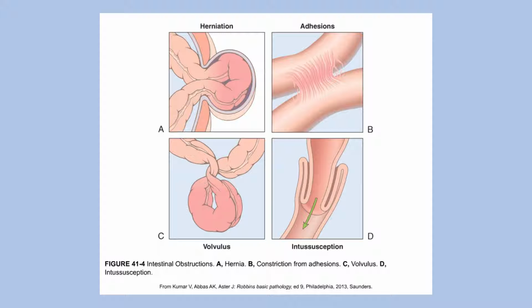Okay, so these are some pictures of intestinal obstructions. This is a herniation. We have bowel going through a hernia. So this is maybe the umbilicus, could be the inguinal ring. And you'll notice that this drawing shows this inflamed in red, implying that there's restricted blood flow. In B, you can have an adhesion, which we talked about, right? C is a volvulus, meaning a twisting of the bowel. And then D is an intussusception. So all these types of obstructions can occur.